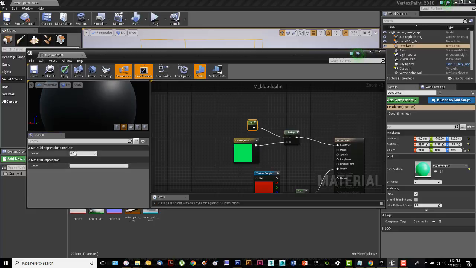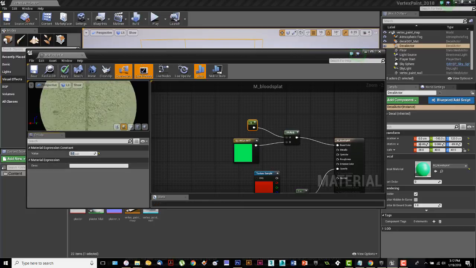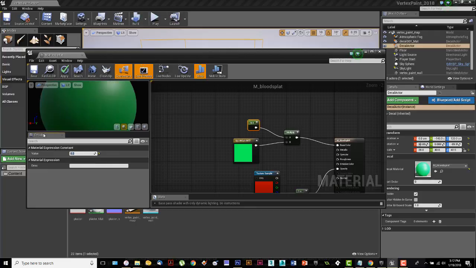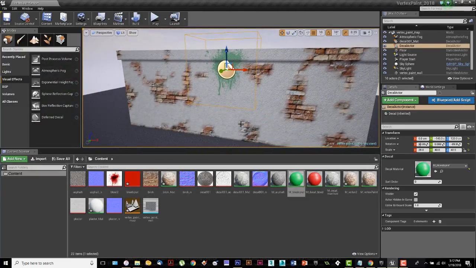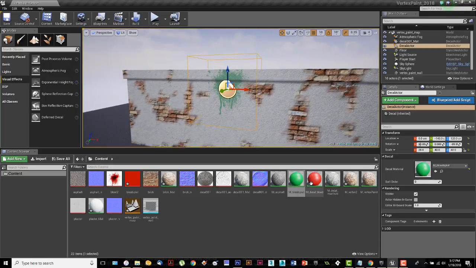0 is black. Okay. If I go in and type in 0.5, you're going to get like a tint of it. If I go in there and say, let's make that 1, that's going to be the full color of that thing. If I wanted it to be a little bit darker, I can say, let's make that 0.5. And I'm going to get a little darker green out of that one, or maybe a 0.3. Get a little darker green and click Save. And I started with that color, and I'm able to go in and make changes to it. So I get something that looks a little bit different on the wall. Okay.